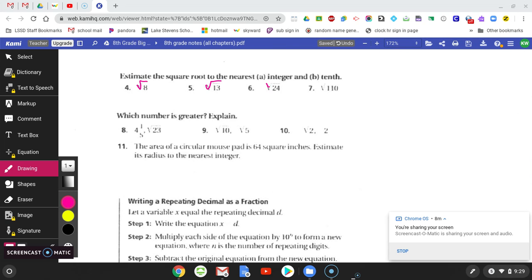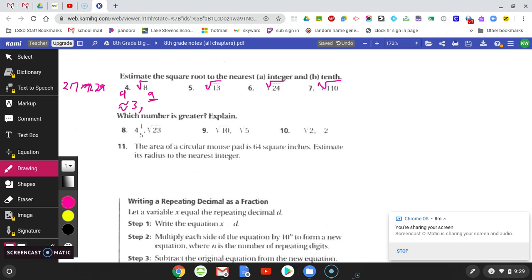These are each square roots. So we've got the square root of 8. If we think about the square root of 8, 2 times 2 is 4, and 3 times 3 is 9. So it's pretty close between these two. It's going to be closer to this one, so we can say it is approximately 3. And then we would need to figure out how close to 3 it actually is. So we can start trying different numbers. So if we do 2.7 squared, for example, that would be 2.7 times 2.7. That gives me 7.29.